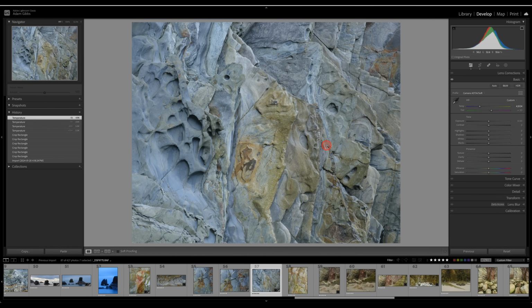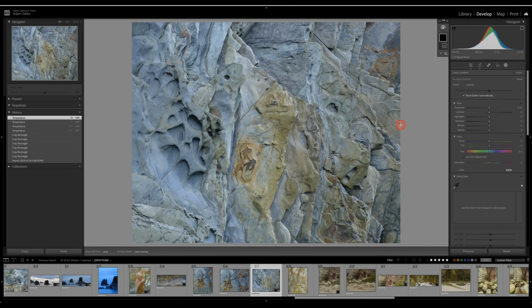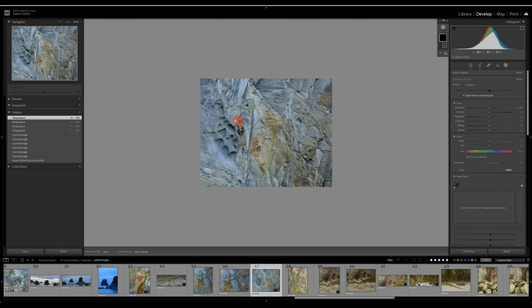Now, there are a number of ways we can do that, but I think I'm just going to make this really simple. Just going to grab a linear filter or gradient, make the image quite small so we can kind of get an idea of what we're doing here. And I'm just going to bring that gradient over and then lighten it up with just the exposure slider ever so slightly. And you can see already it's evened out the light.